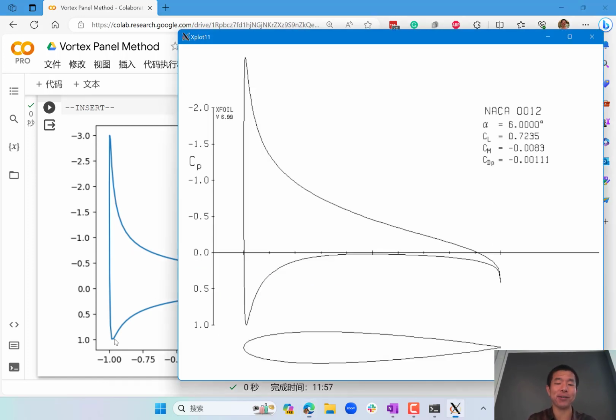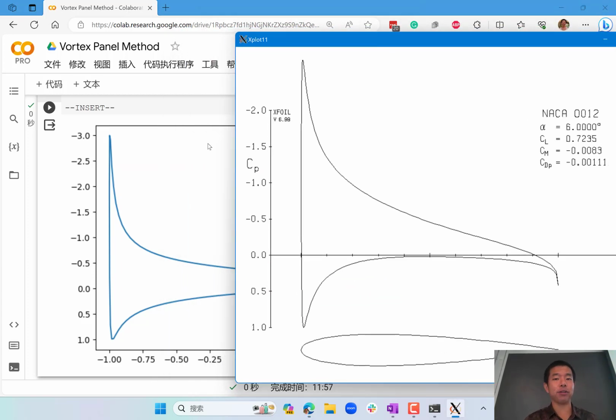So at the stagnation point, I should get a pressure coefficient of 1, and the minimum suction for this ellipse is about -3. For the airfoil, because the leading edge has a larger radius of curvature than my ellipse, the peak suction is a little bit lower, maybe slightly less than -3. But otherwise, the distribution looks quite similar. And in the next lecture, we are going to see that especially the gap of pressure between the upper and lower surface should be very similar between these two geometries.